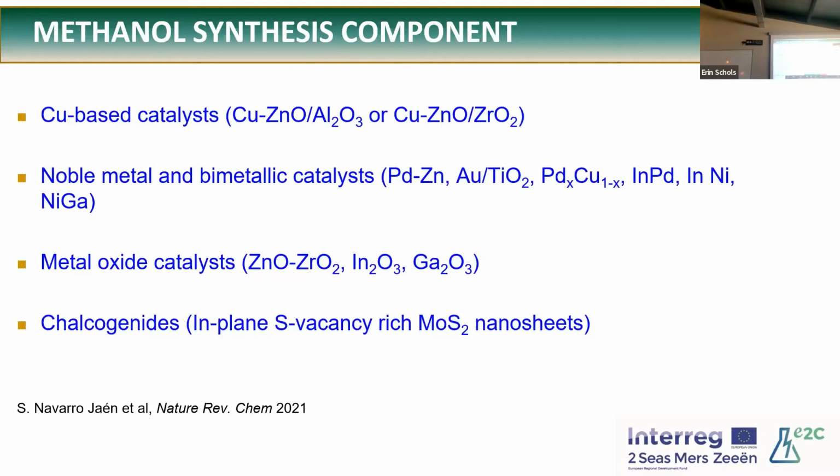And now, if you see the literature for methanol synthesis from CO2, you find a huge number of publications during the last 10 years. So people try different systems. I would say the most common one is noble metal bimetallic catalysts. Here is palladium, which can have, to some extent, properties similar to copper. Gold bimetallic catalysts, indium, and nickel catalysts. Another class of catalyst which can be used for methanol synthesis is oxide catalysts. Here are examples of zinc zirconia oxide, indium, gallium. So these oxides can be used; they maybe do not have so good performance at the conditions of methanol synthesis, but can be used for another process where we produce methanol. And some papers are about sulfide catalysts, especially modified ones, not just plain sulfide, which can also have good performance in methanol synthesis.